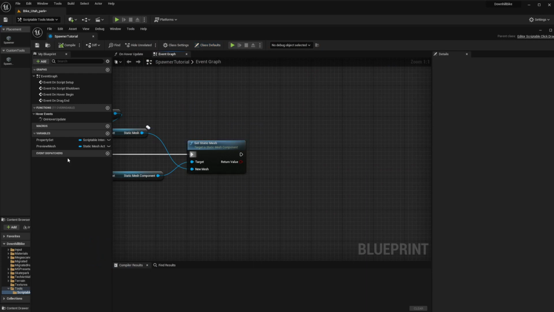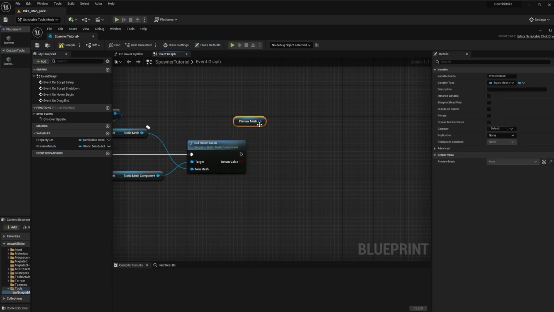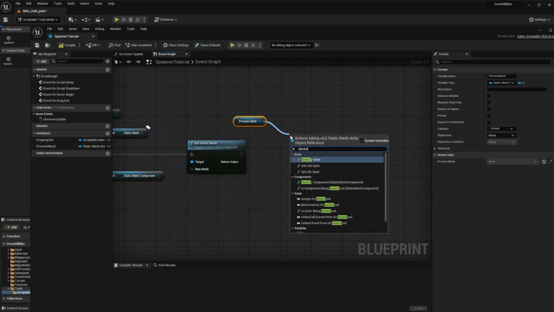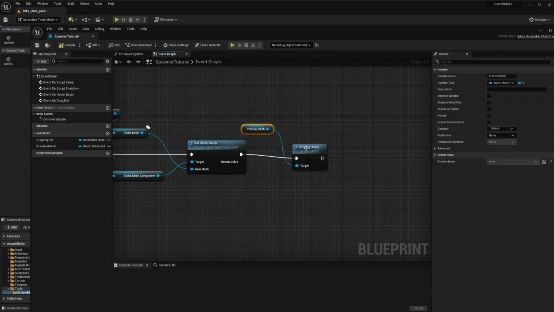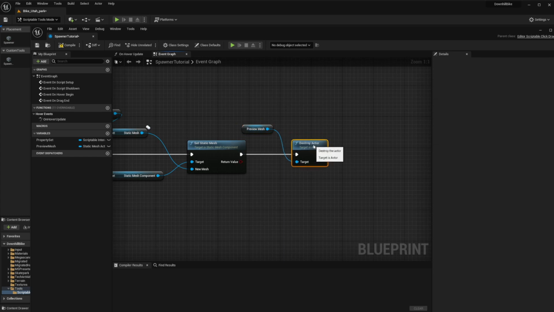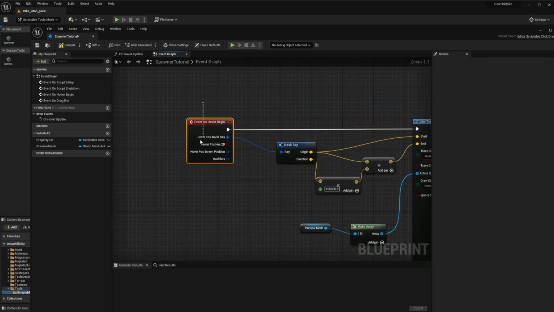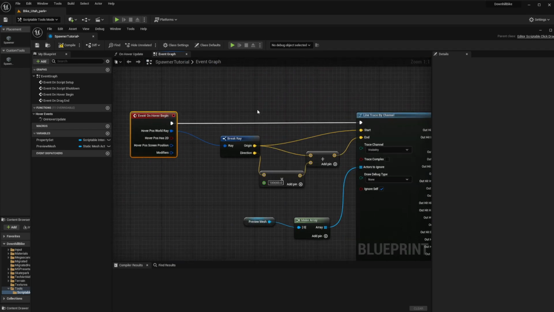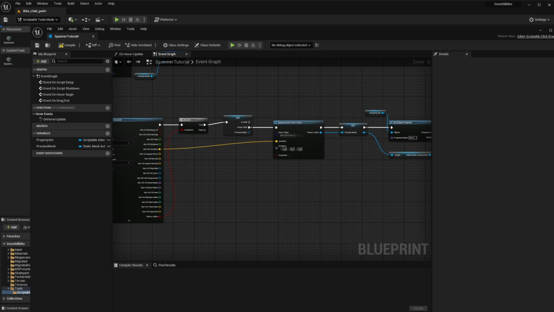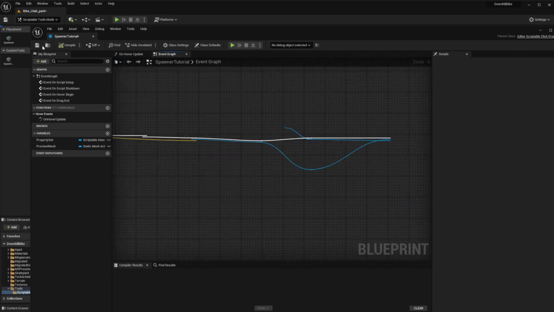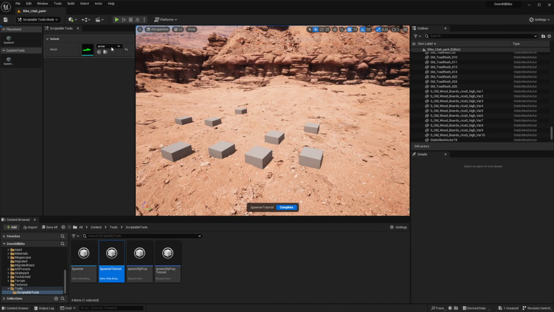After we create the new actor, let's drag here the preview mesh and destroy the actor. So when we destroy this actor on end of our drag event, then when we begin the hover again, we'll create a new actor into this preview mesh, and it will take the mesh from here.